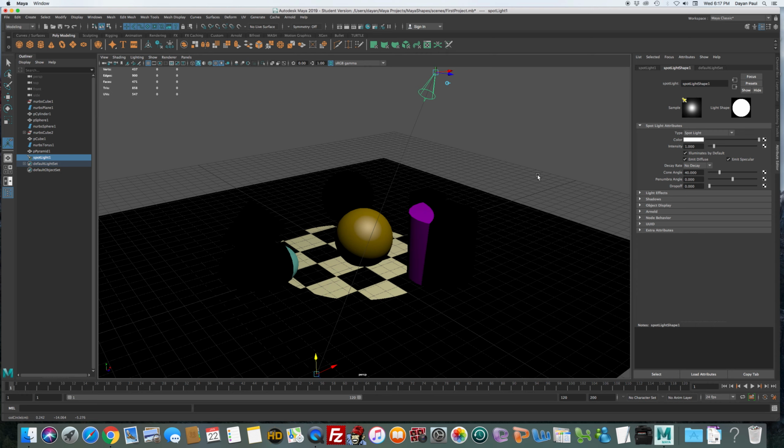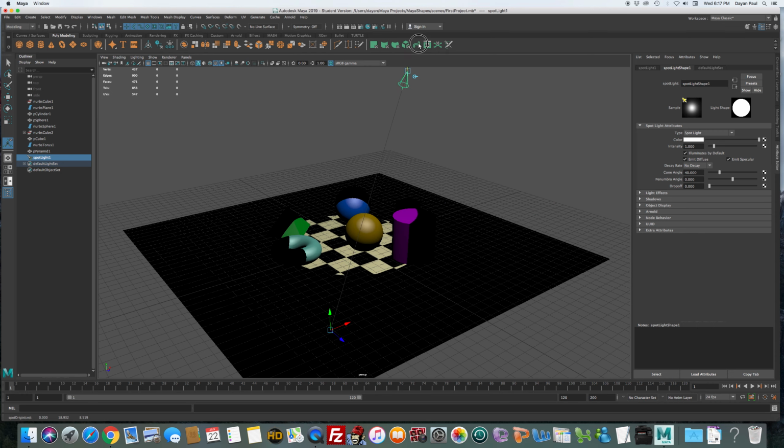You notice how the higher I get in the scene with this light, the bigger the circle that it projects is, and that's just because the cone here is basically projecting down from that source. So that cone becomes wider as it gets further away from the objects it's projecting on.